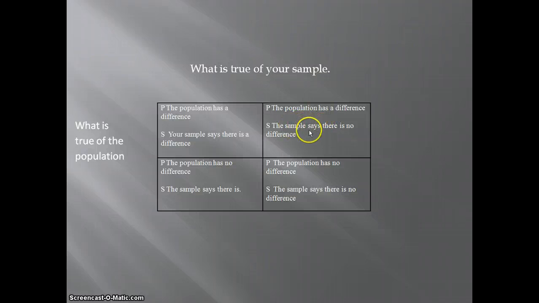If you do a study and you say, no, there's not any difference at all, you get the results of outcome B. But in fact, in the population, there is a difference. It's more like what you'd see in outcome A. That's bad too. You failed to say something that's true by making a false negative statement.